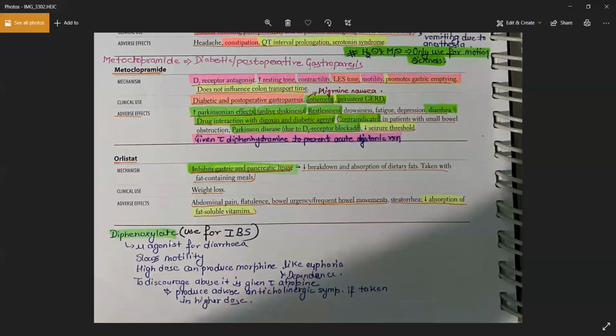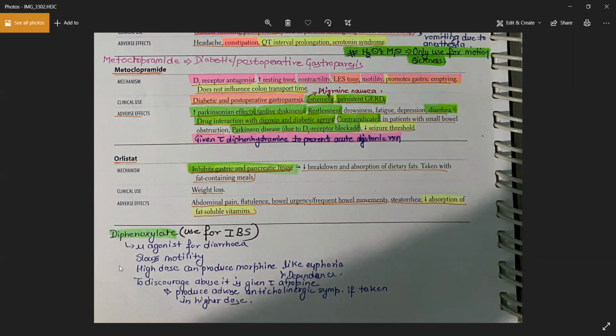And one important drug is the diphenhydramine. Okay, it is also a mu agonist, just like the loperamide. Okay, so it will cause constipation. It is most useful for diarrhea, but it can cross the blood-brain barrier, in a very mild capacity. So basically, if you take these drugs in a controlled amount, then no CNS symptoms will occur. Okay, but if you take these drugs in a very high amount, then in that case, the patient can have symptoms of the brain like euphoria and other opioid symptoms, right?